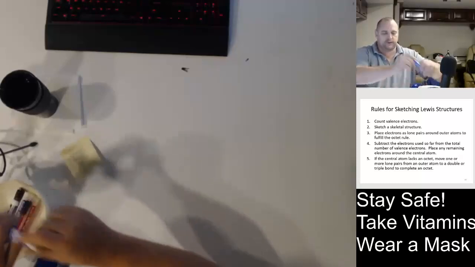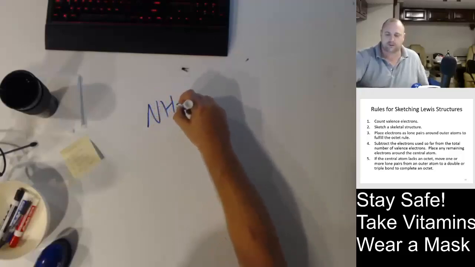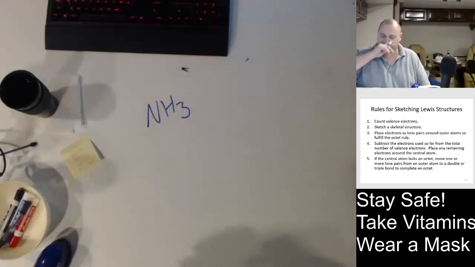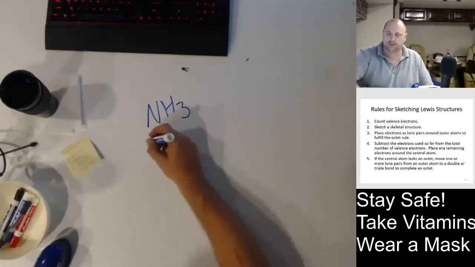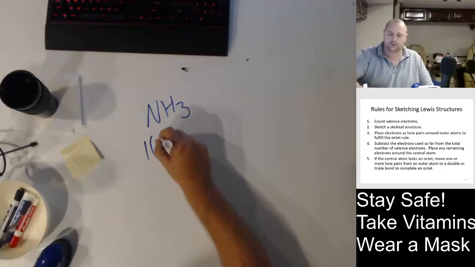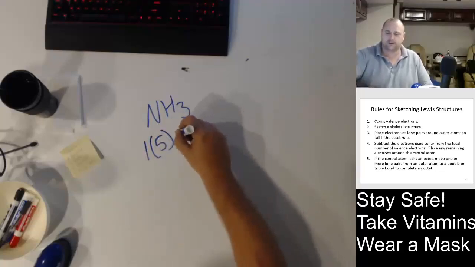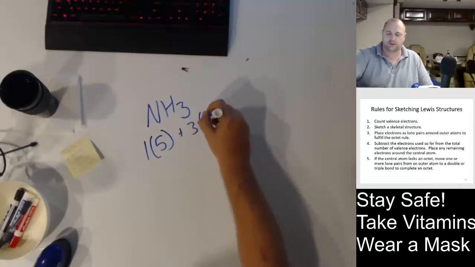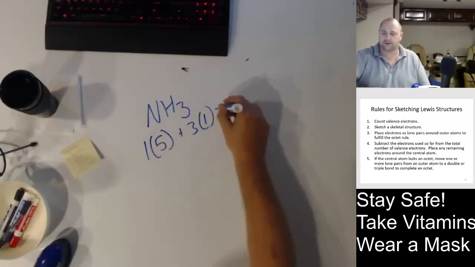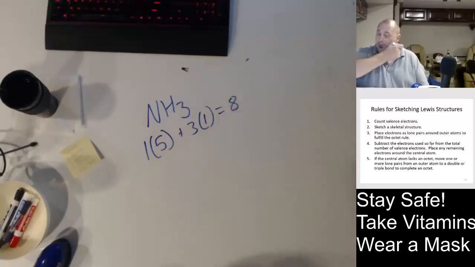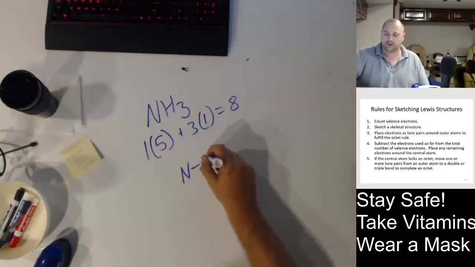All right, so let's try another one here. Let's try NH3. This will be one we learned the name of. This is ammonia. So nitrogen is group 15, so I've got one of those. 5 electrons there. Hydrogen has 1 electron. There's no total charge. So I have 8 electrons. Nitrogen in the middle, because hydrogen can't be.